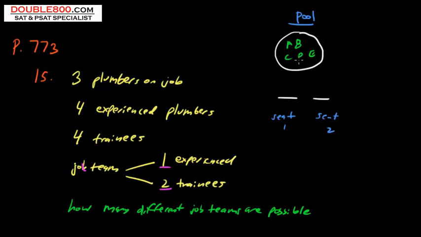So the steps, think about it. How many possibilities of applicants could be in seat 1? Remember, we're picking from a pool, and so for selecting from a pool, there would be 5. And then how many are left? Because we've already seated 1, there'd be 4, and then you'd multiply, the answer is 20. That's if we're placing these applicants in numbered seats.